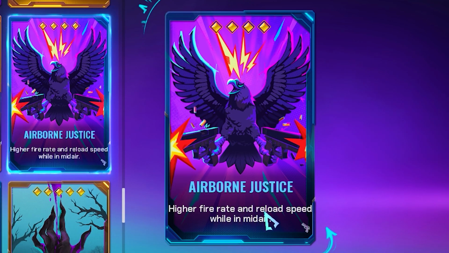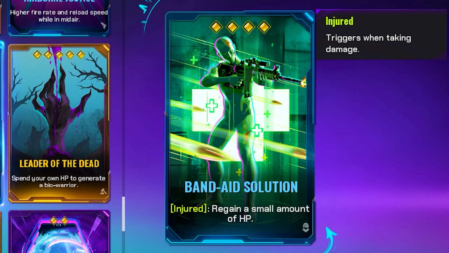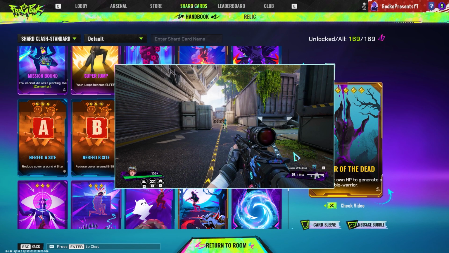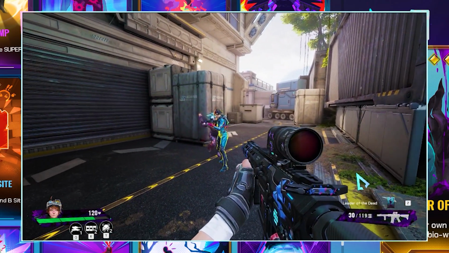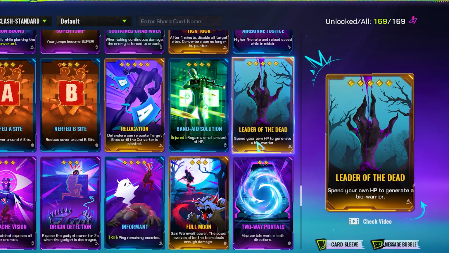Airborne Justice. Higher fire rates and reload speed while in midair. Band-Aid solution. Regain a small amount of HP whenever you're injured. Leader of the Dead. Spend your own HP to generate a bio warrior. That sounds crazy. What is this going to even look like? So it costs 30 HP to make a bio warrior, and it's just like a little minion dude that will go and attack enemies. What in the world is that? That looks freaky. That is crazy.